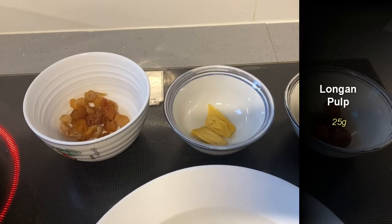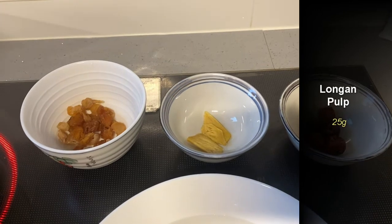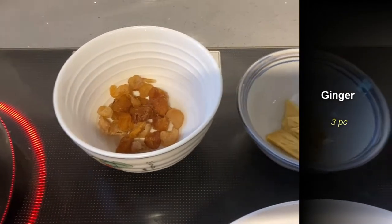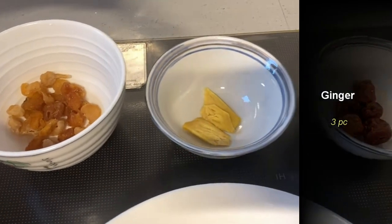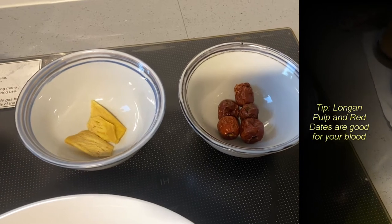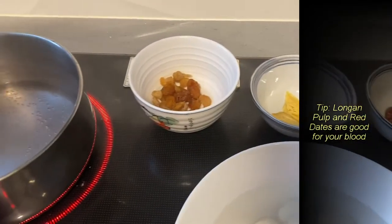So for my glutinous rice balls, I'm going to make more of a healthy soup. We've got longan pulp, and then we've got 3 pieces of ginger, 5 red dates. Both red dates and longan are good for producing blood, so this is going to be a healthier option.